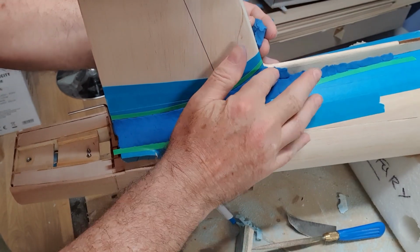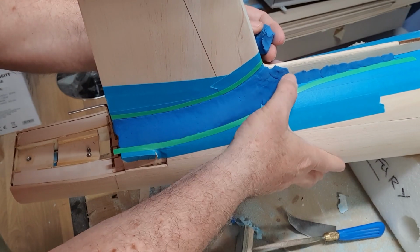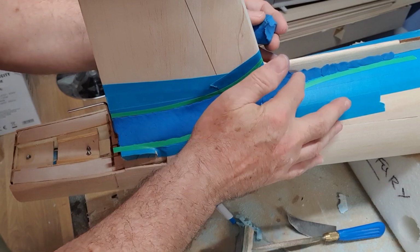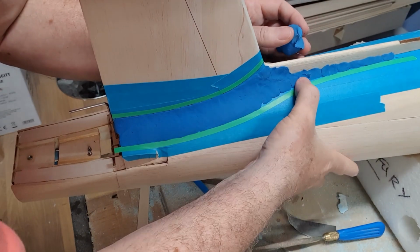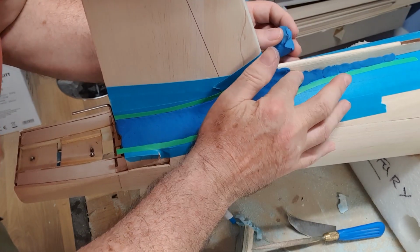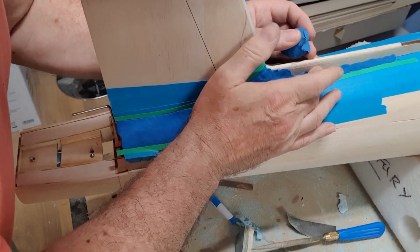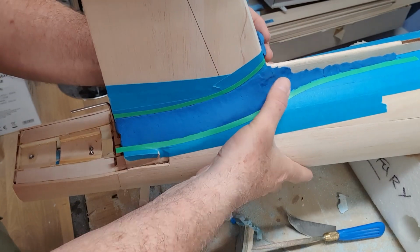Now, we've a bit of a problem here in that the plasticine doesn't want to stick to the balsa. I should have probably coated it in masking tape first, because it is actually quite thin where it joins up with that. Anyway, you get the idea. I'll carry on doing this, and you can come back later when we've got closer to the final shape.